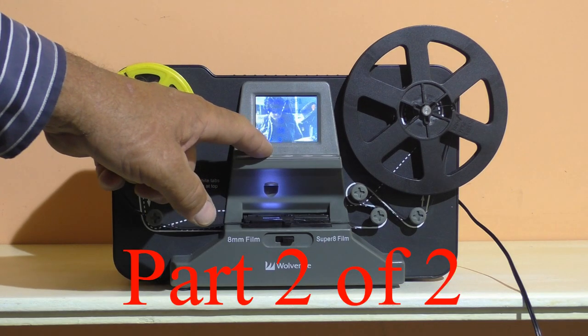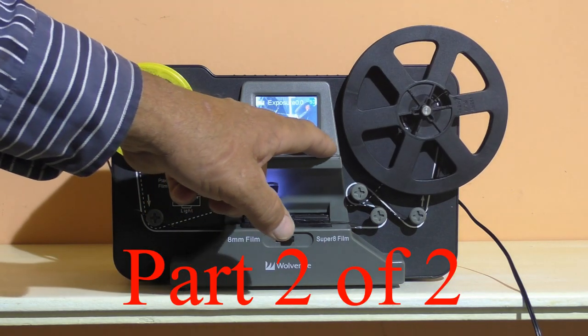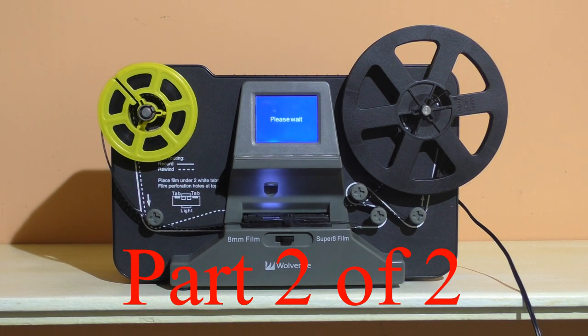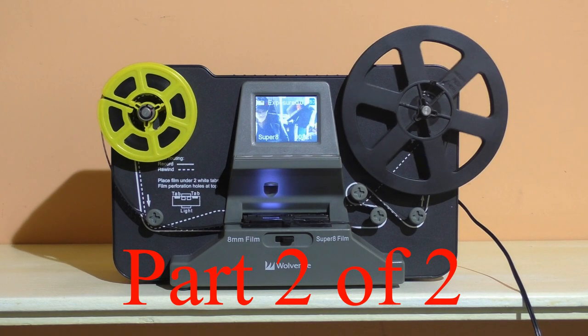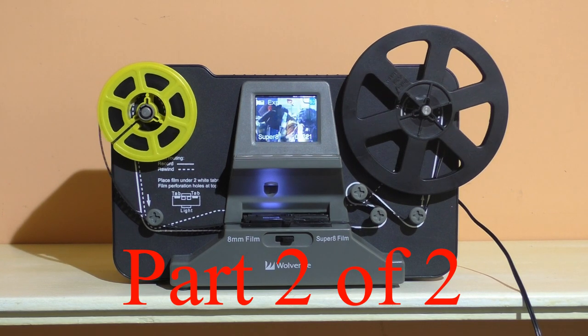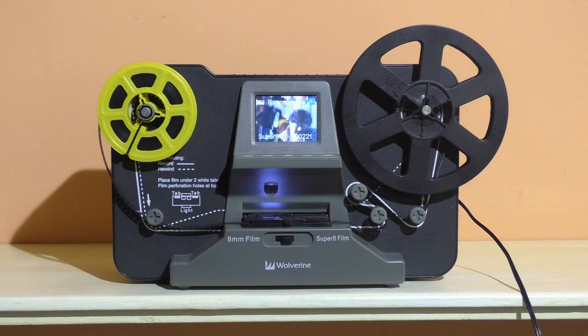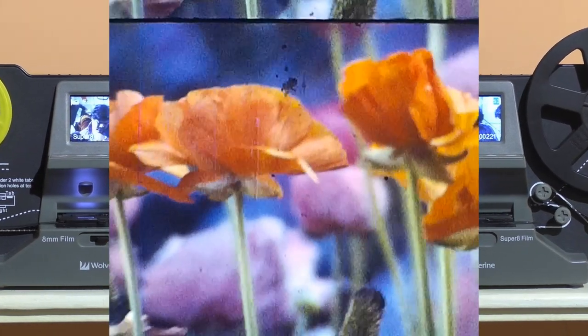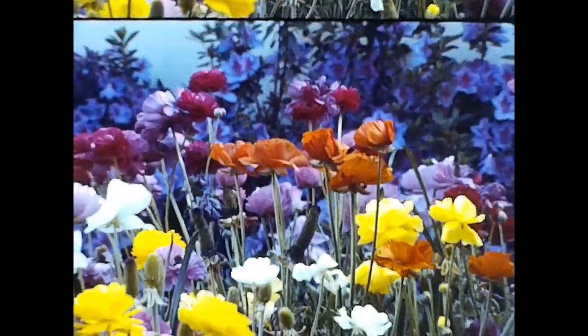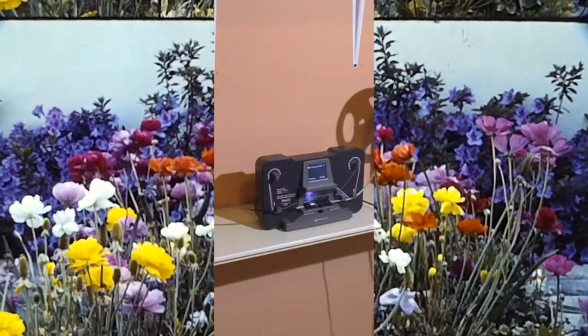A 7-inch reel is just 8 3-inch reels spliced together. Because the films on the 7-inch reels may have come from different cameras, or the film cartridge may be from a different manufacturer, the frame adjustment may start to show the next picture, like in the film I am now playing. I'll show you some options on how to deal with this problem.